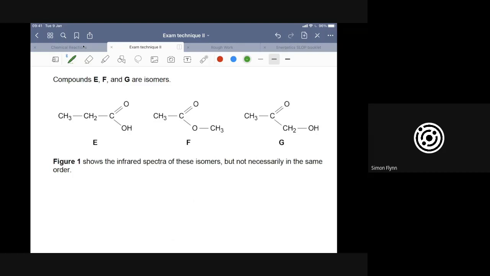So, one of the things that you could do is you could think, well, which parts of these would be on any spectra, and then to write the actual values. And I am trying to remember the values here. So apologies if I get any of these wrong. So, we're just trying to think, what would there be? How many peaks would there be? What would their range be? Again, you might feel this is taking too long, but it's just the type of thing that you can do. And then when you're looking at your spectra, you can match it much more quickly.